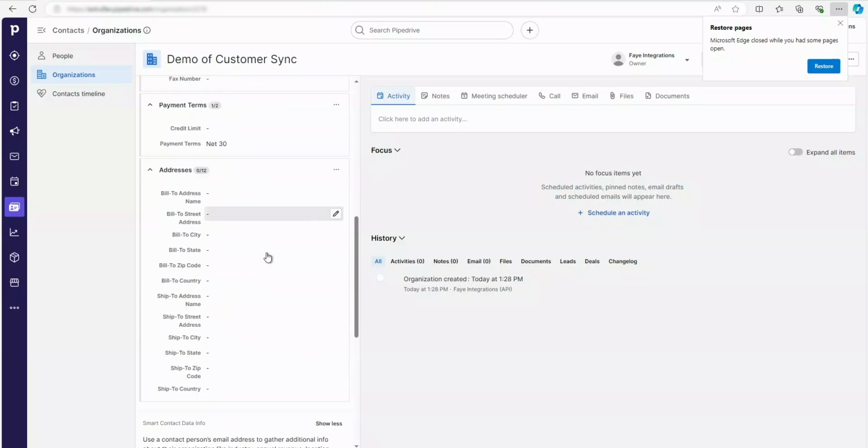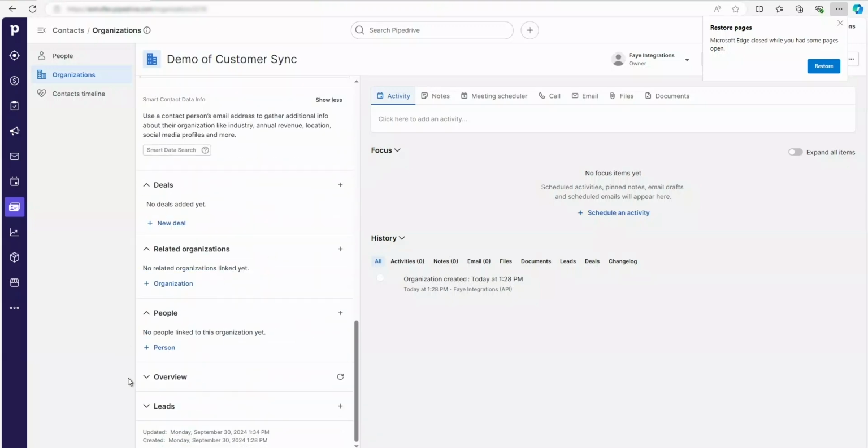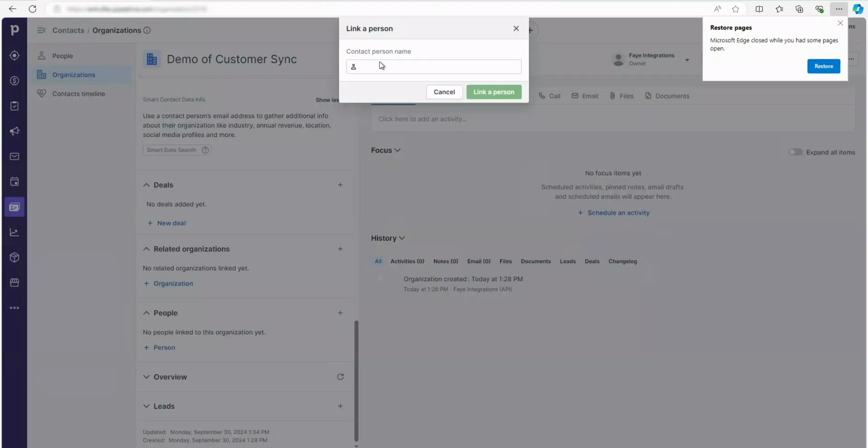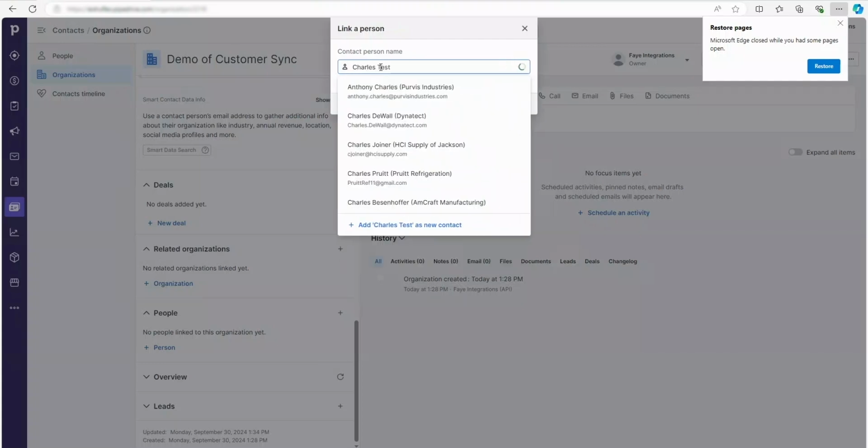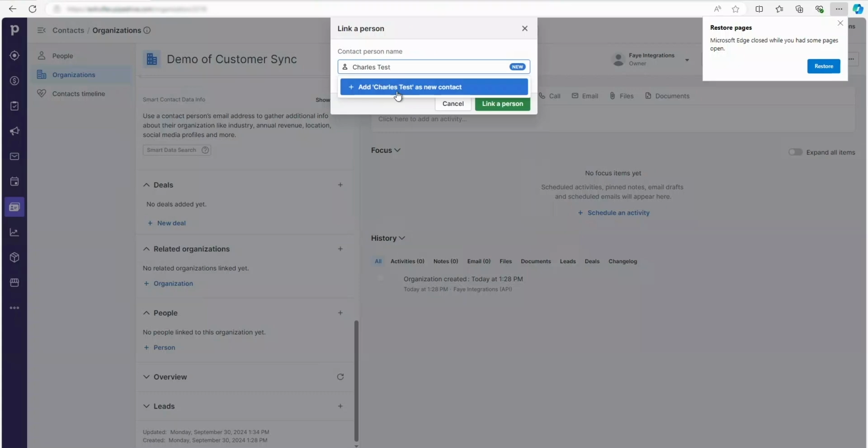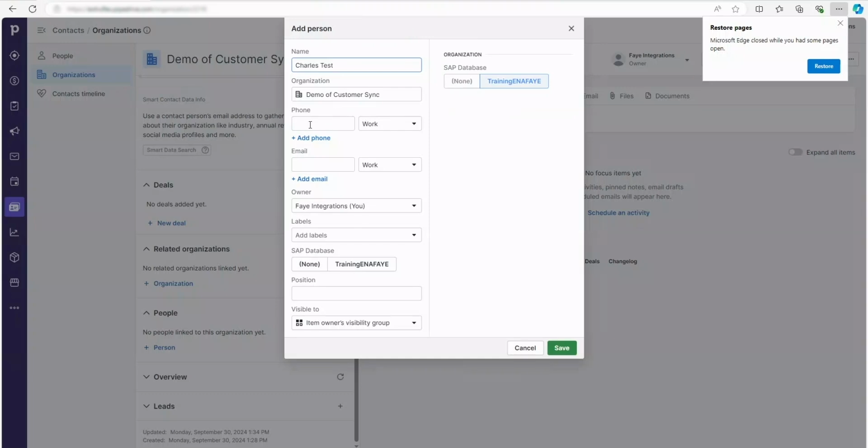I can also, for example, create a contact inside Pipedrive, and create that as a new contact. Telephone number.